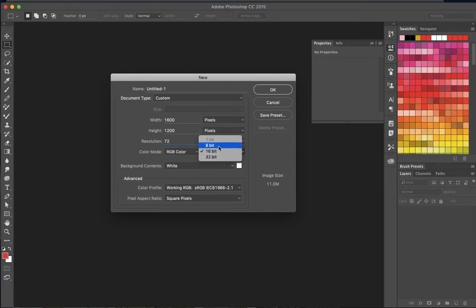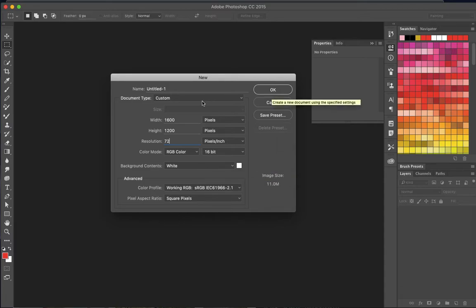We have three different options: 8, 16, and 32-bit. 8-bit is for a cartoon, basic colors, will be fine. Most photos are going to be in 32-bit to really get deep color. But I'm just going to stay with 16 because I'm not using a really high resolution, deep color photo.